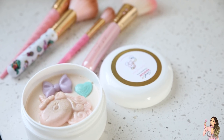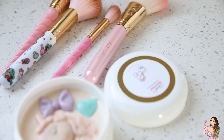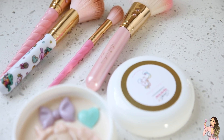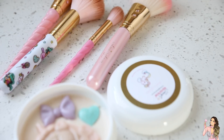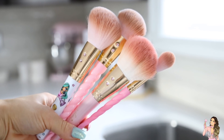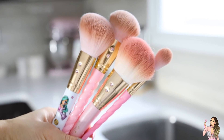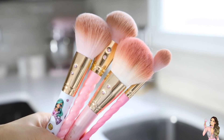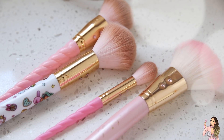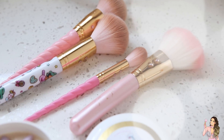If you guys have had trouble cleaning your brushes, I'm really happy you're about to watch this video because it is so quick and easy to use this product I'm going to be talking about today, which is the Swirl and Sparkle brush cleaner. I've carried these in my shop for about two years now. They're made by Mary, and she is one of the sweetest girls I've ever met, and I also stand by her product. It really truly works so well — you can remove every single piece of makeup so your brushes come out sparkly clean.